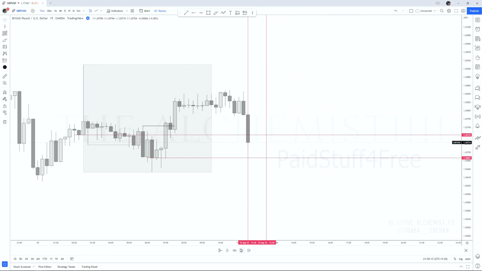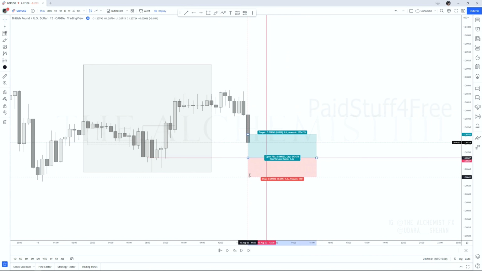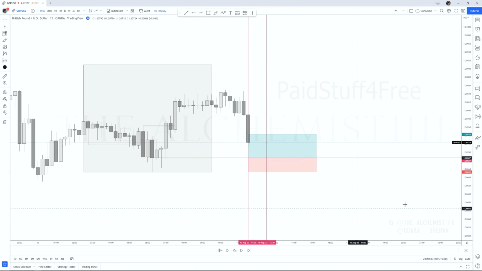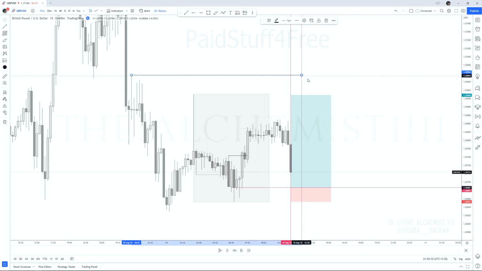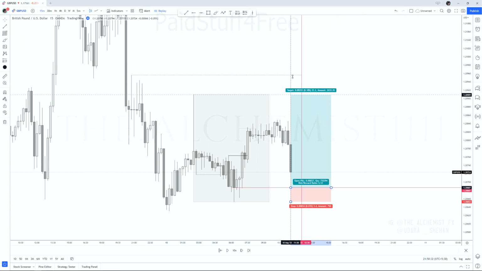No reactions. See that? It's running straight through it. So now what am I doing? Buying it from the rejection block. Stop loss below the strong low, 3.4 pips. And I'm targeting these highs. Actually, I wasn't targeting the Asian highs, I was targeting all of these swing highs. Can you see it? The swing highs, these long wicks. So we're targeting this.